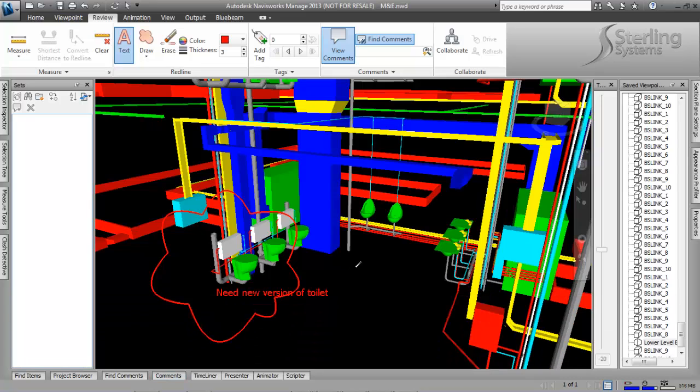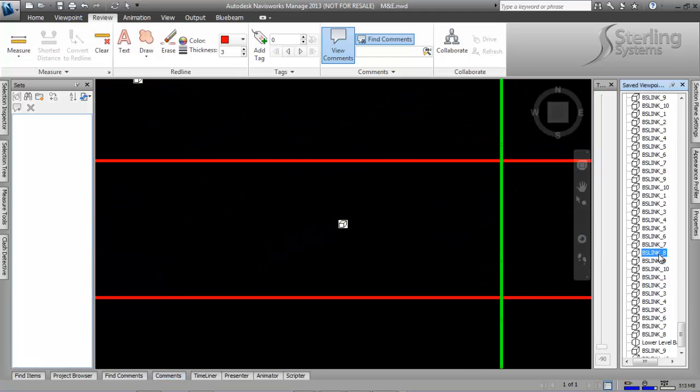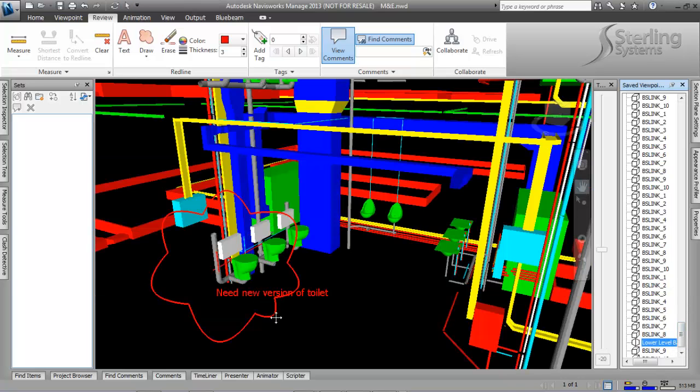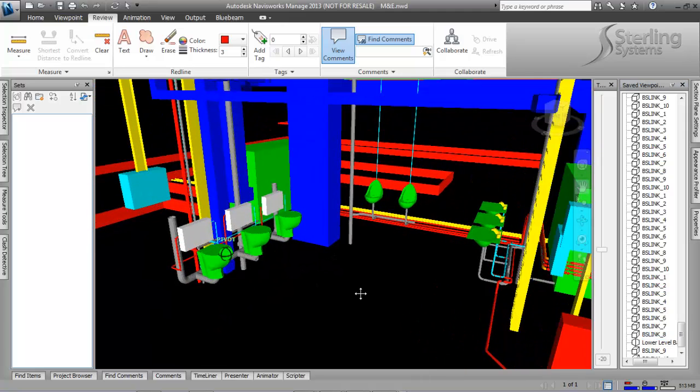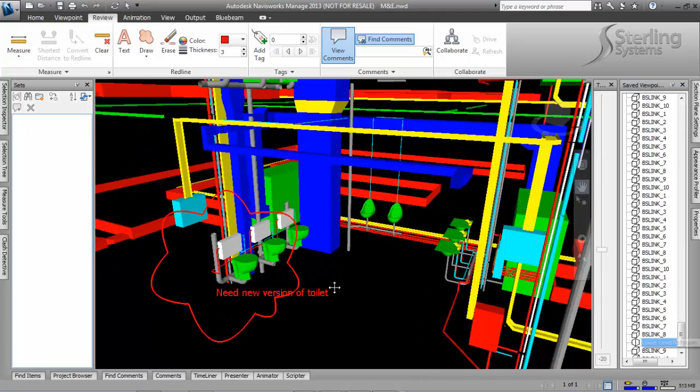So whenever you produce this file or send it to somebody, they can come in and actually click that lower level bathroom file and see the comments. Now if I go off and go to a different view, automatically it's going to put that in there. Now if we move, it loses that, but as we come back, it's there.